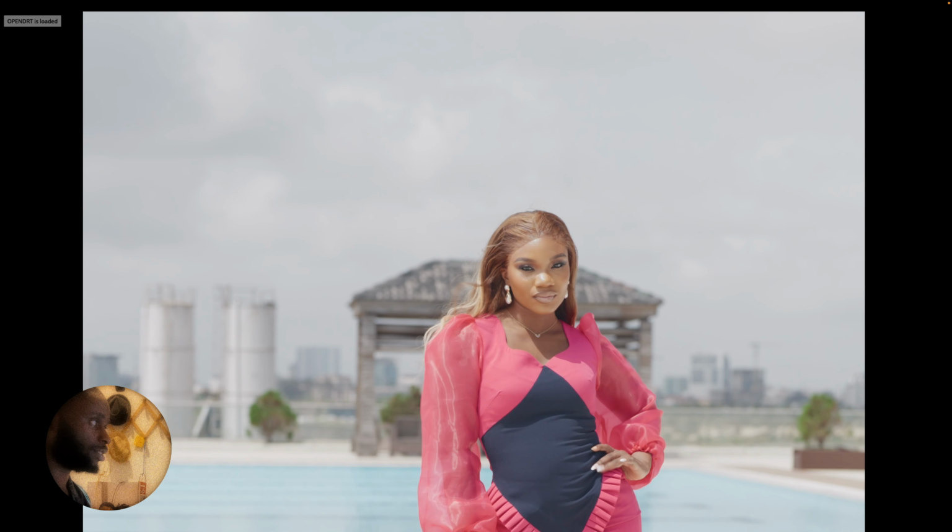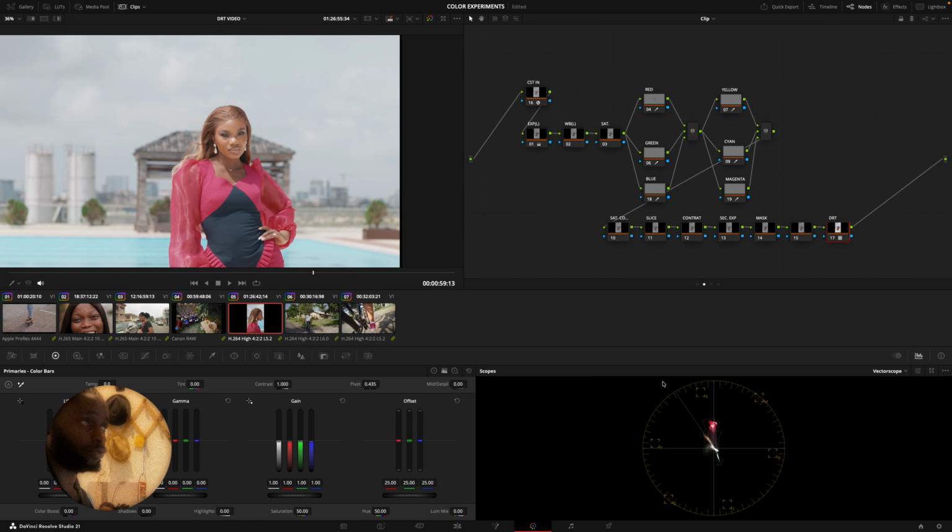But for the skin tones, you can see that Referent does a much better job at harmonizing her skin as opposed to what openDRT is doing, making it a bit worse, which means I'm going to have to do a bit more work to get the skin in the right spots, as opposed to here being all in one simple, one-stop step. Of course, this is just this image. It might work differently for a different image because, of course, this is different lighting, different lens, different sensor, right? So that's how it works.